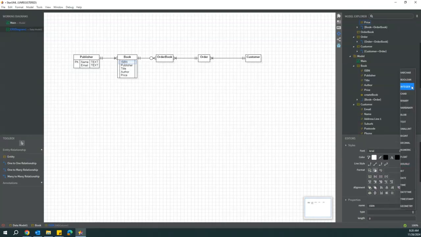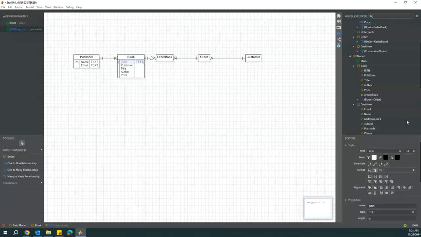ISBN is actually a number, so you could use integer, but because it's a number we're not going to calculate on, we would normally use a string data type. If you're using MySQL, you would use char because it's a set length. But again, because we're only using SQLite, I'm just going to use text.